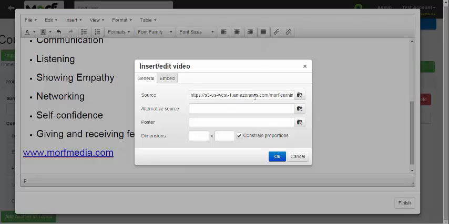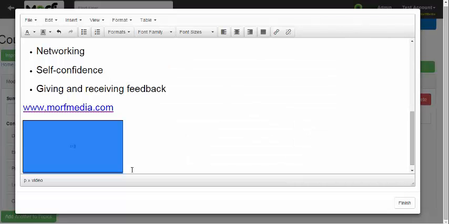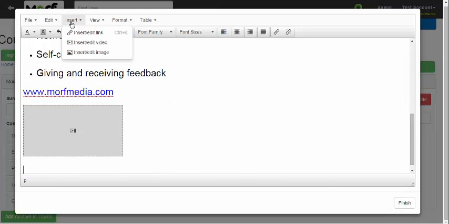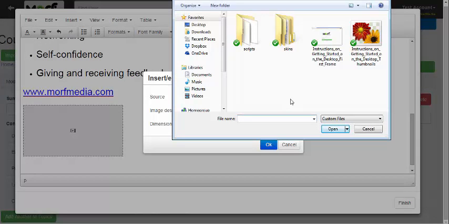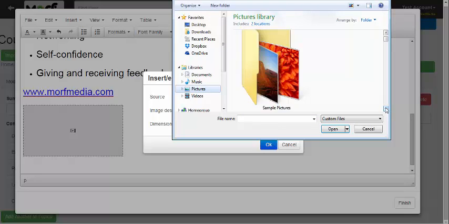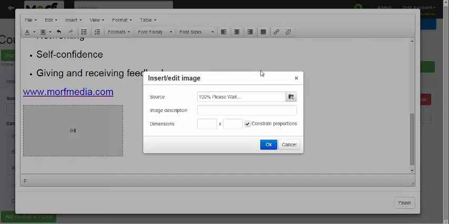And I'm going to show you what it looks like to insert a photo. We're going to have all kinds of fun things here. So we're going to click on this, and let's find a quick little photo to use. Let's just do a sample photo. There's a pretty flower picture. So now it's going to upload it. Now, you never know what size photo you're going to have, and so sometimes the dimensions are very large, so I always like to put my photos at a size 14. If you hit on constrained proportions, then you don't have to put in the back side over here. It automatically does that. But now you have a photo in there too. So we're going to finish this.